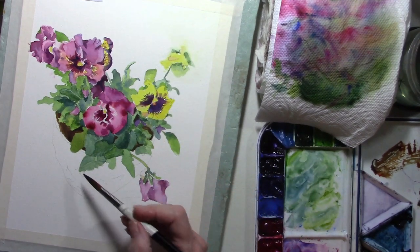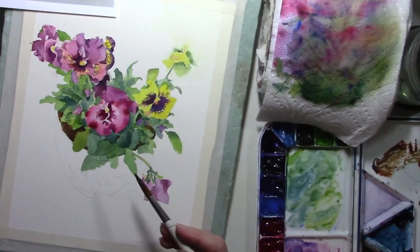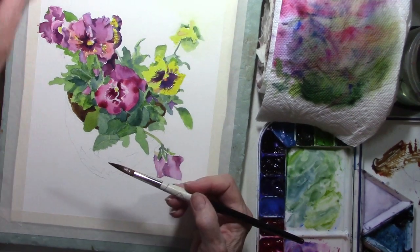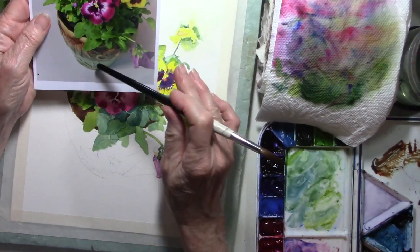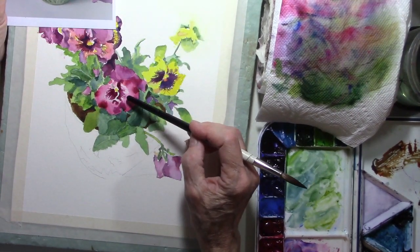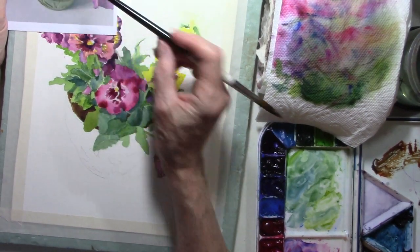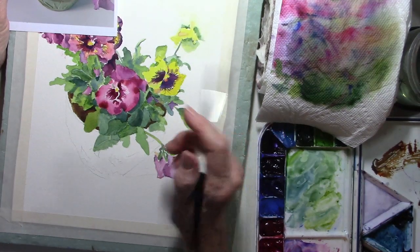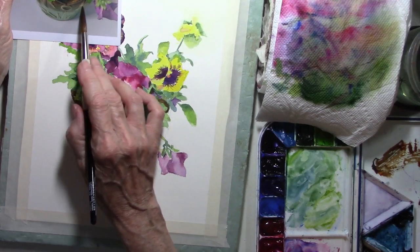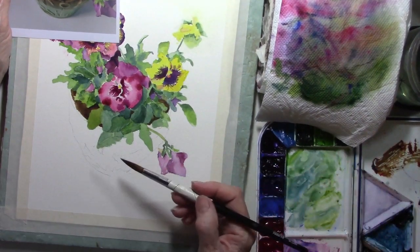Okay. Next is the pot. So, let's see, what colors do I have here? I've got kind of a teal color down here, so let's think about what color goes well with these colors. I don't know that teal goes with these. I know the burnt sienna will be fine, and the raw sienna will be fine right in through here. So I'm not quite sure what I'm going to do with that color.